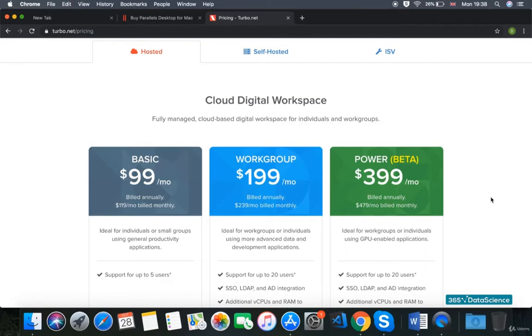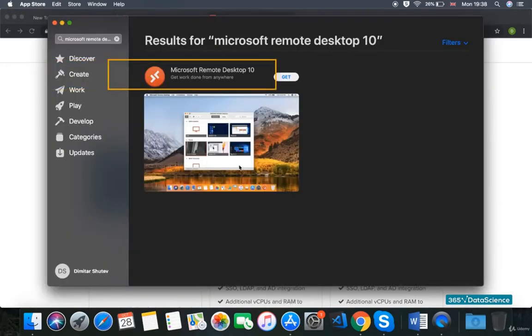However, it's not a technical solution, which means you don't have to be some geek techie person to solve this. I'll show you step by step how we can run Power BI on your Mac for free for 12 months. So let's get started. The first thing that we need to do is install a piece of software from the App Store. The piece of software is called Microsoft Remote Desktop 10. Once we find it, we click on Get and then install it on our machine.